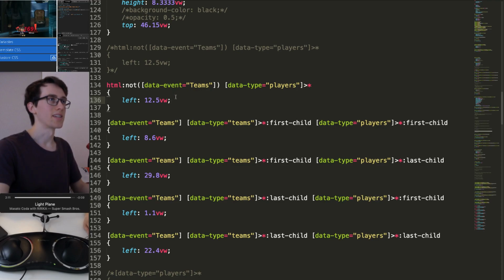So instead of that, I want to position each player individually, because it's not perfectly symmetrical. So that means I want to grab this to get the first player, paste that here.